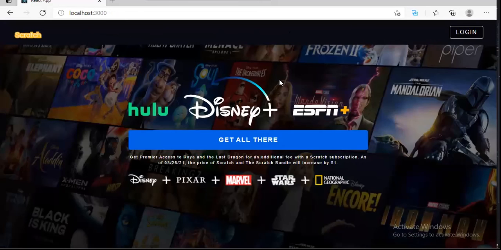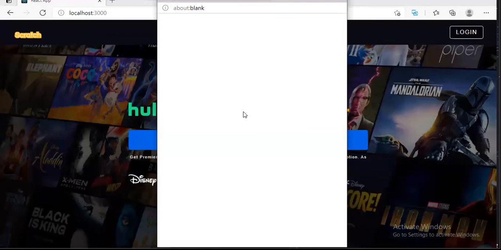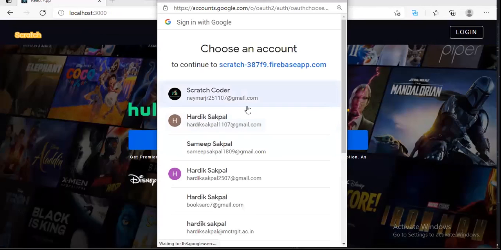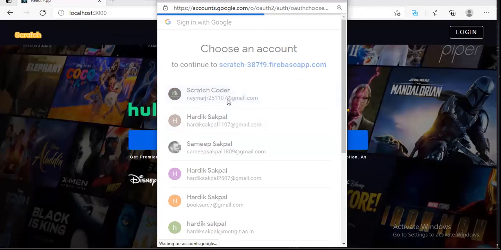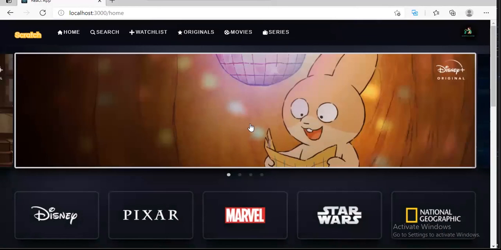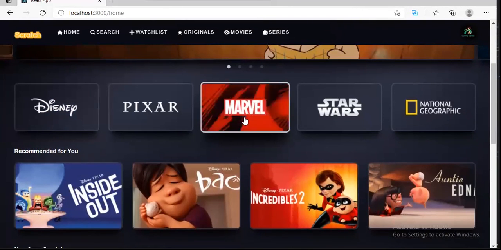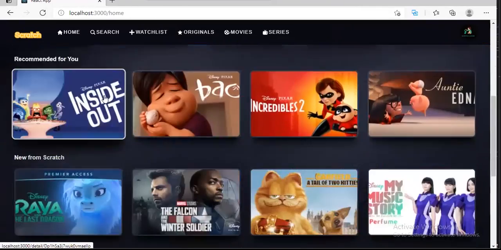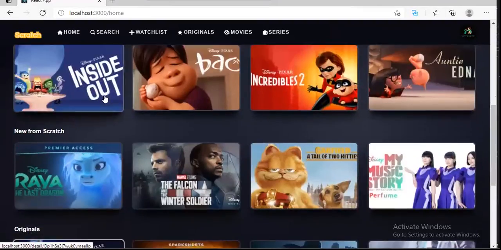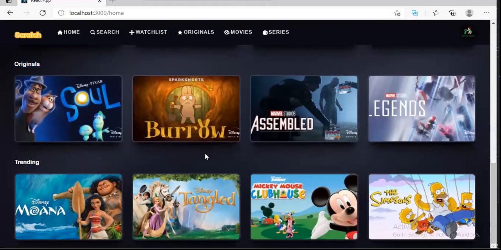Sign out. Okay, this was the login. So after login, this is the Google sign in, and after Google sign in, here comes our image slider. This is the component, and these are the recommendations, new from scratch, originals, and trending stuff.